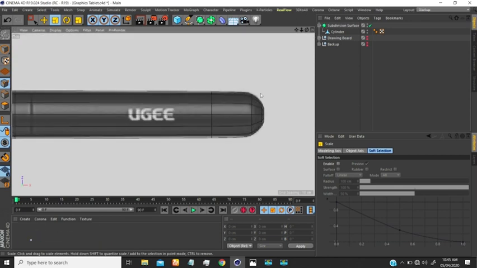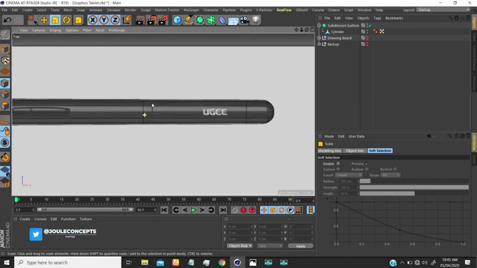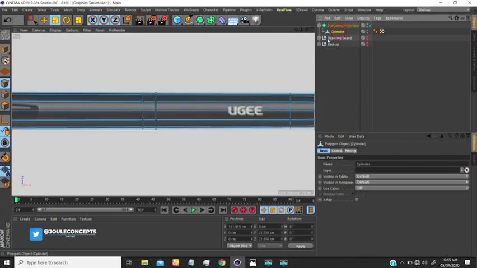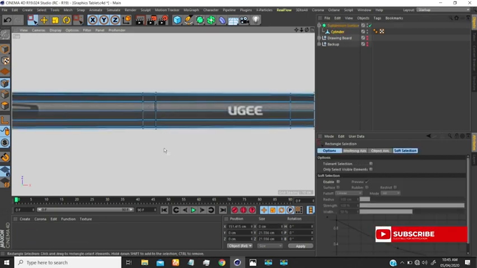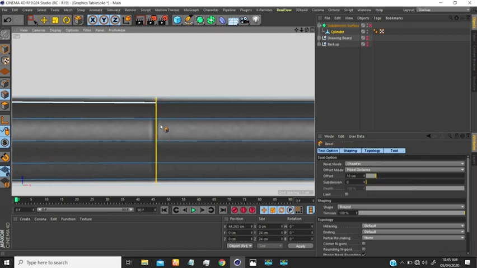So then what we are going to do is to start creating our partitioning. If you look at this, there should be a cut here, and that cut is coming here. So if we get rid of this for a moment and Ctrl+click on this to select this loop, then we can do a bevel. So MS is for bevel.